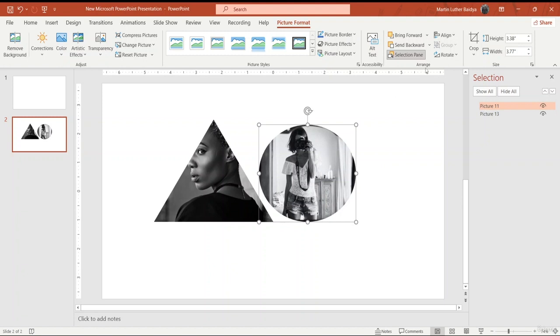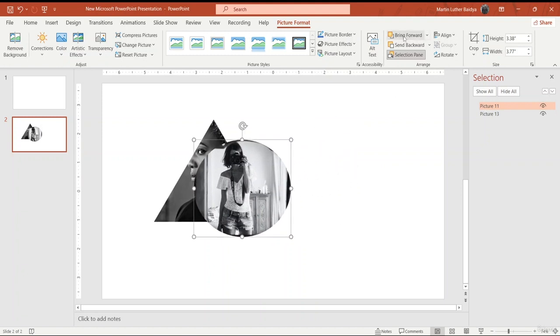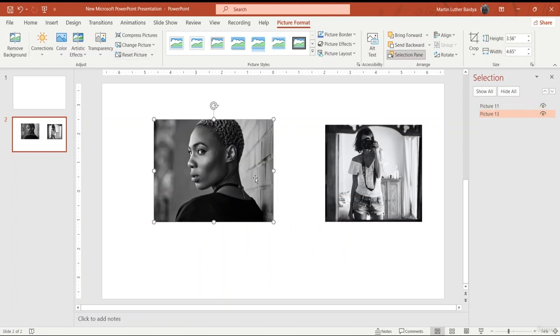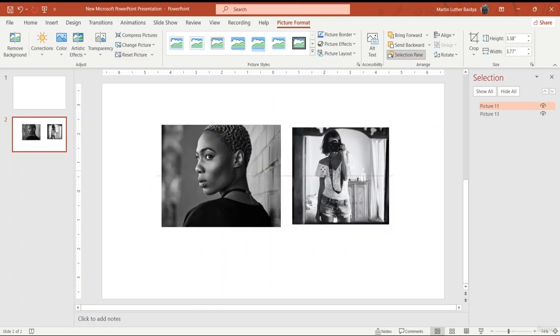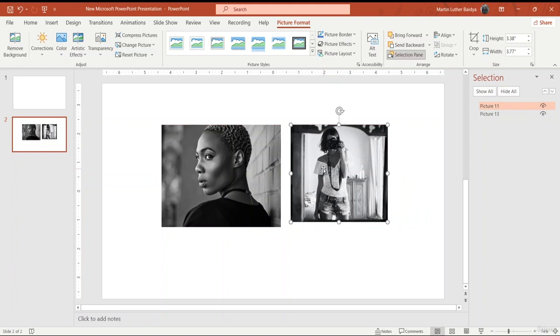Okay, you can also do the same thing just like I did previously in this video. If you want to send it backward or forward, you can also do that. It's like send backward, and now it's backward, send forward, and that will be forward. Okay, now if you want to reset the photo, just click on reset photo and it will revert back to its default self. I'm going to click over here, reset the picture, and now you can see that this is how it was by default, but I actually cropped it. But what it detects is what type of format you're doing after you're done with the crop. Okay, you can also add in all of those. Well, that I'm going to show you in a later video.